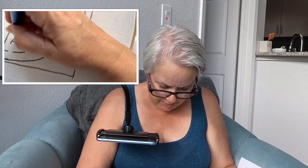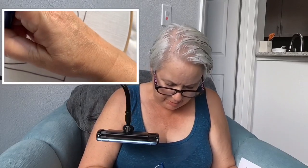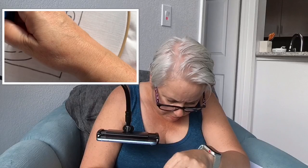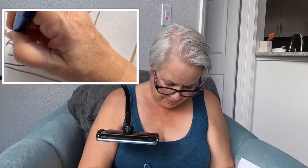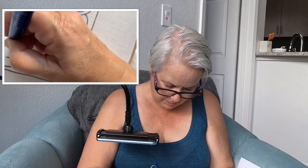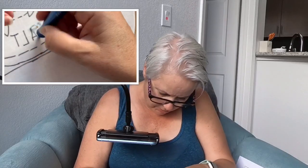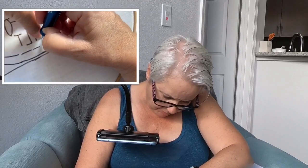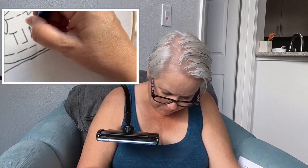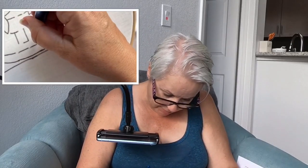This is a Morgan hoop that I'm using. It's the one that's recommended for punch needle because it does keep your fabric nice and taut. And that's an important thing. You want to have it tight as a drum. So again, I'm going to hold that last stitch down in place with my thumb and pull out, because I want to jump up here to the cross of the A. Pull this back a little bit because I don't need that much.